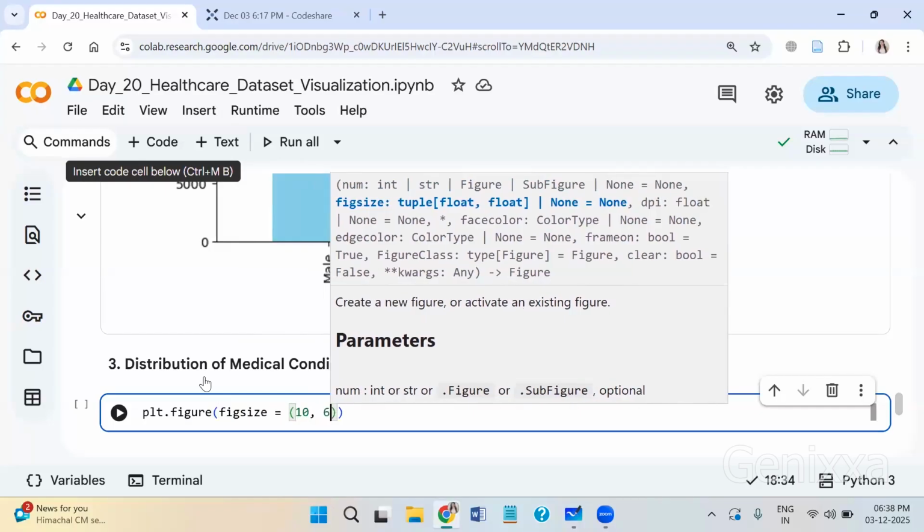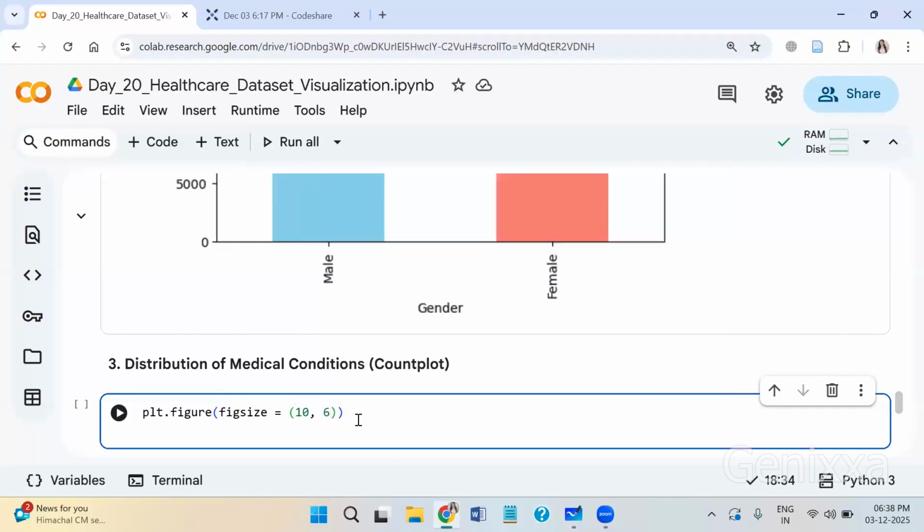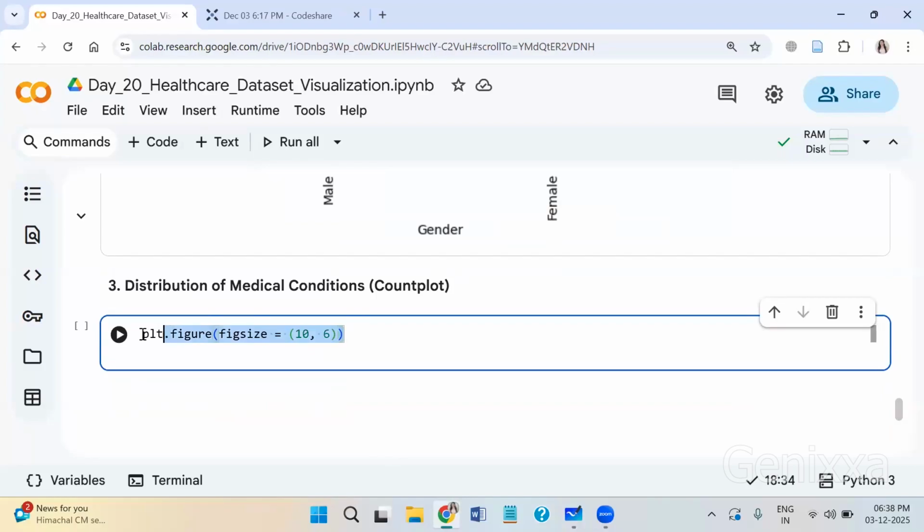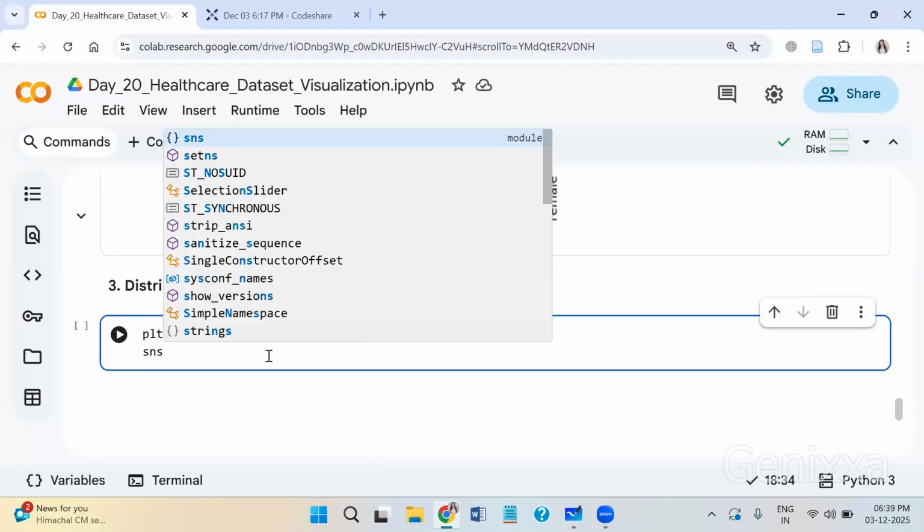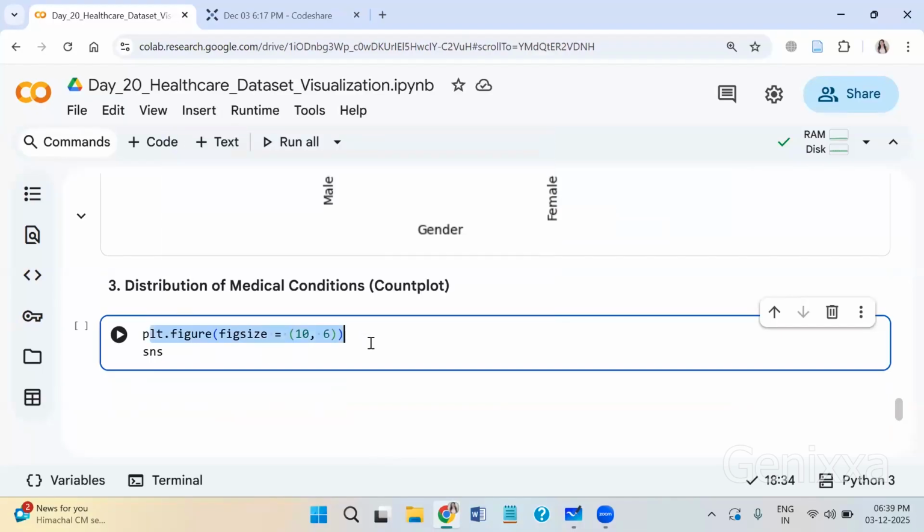This figure size setting is generally optional also. That is important to understand. Even if you don't pass figure size setting, your graph will take certain size by its own. That is, default setting is always available in your system. But sometimes if you feel like that default size of the figure is not suitable for my type of data, you can pass this figure size information with your customized values in that case. Otherwise, this first line, you can skip, because by default also certain figure size it will always take.